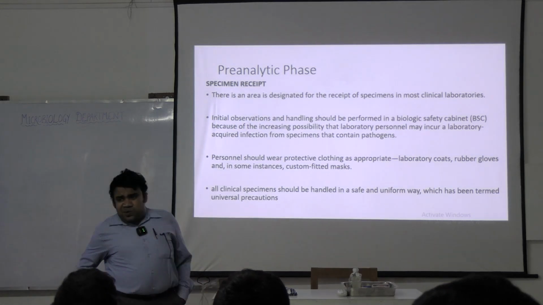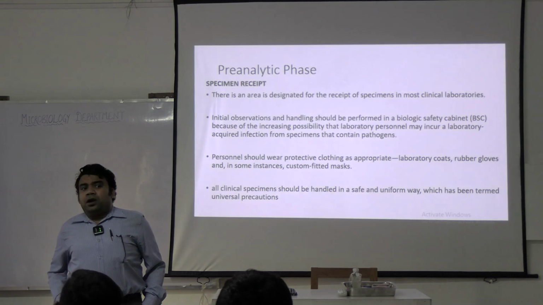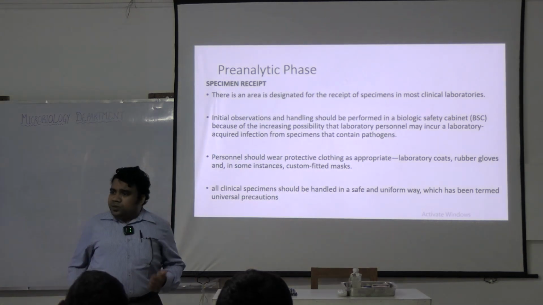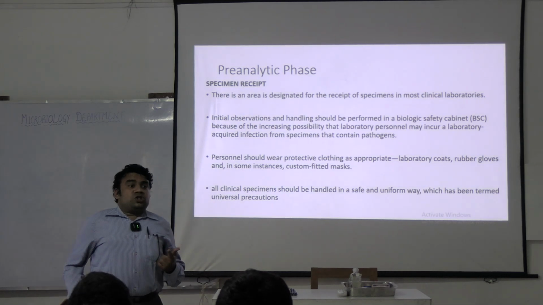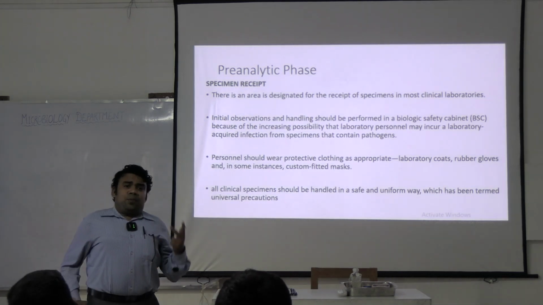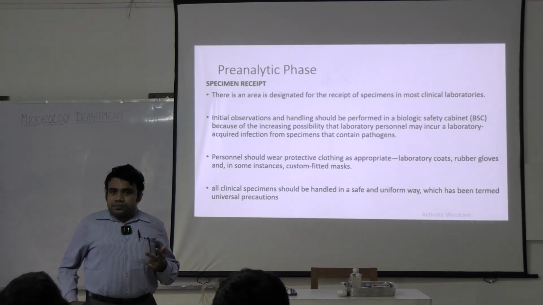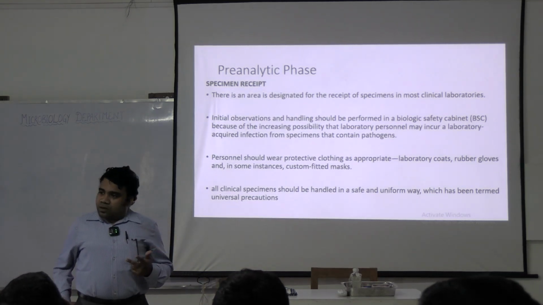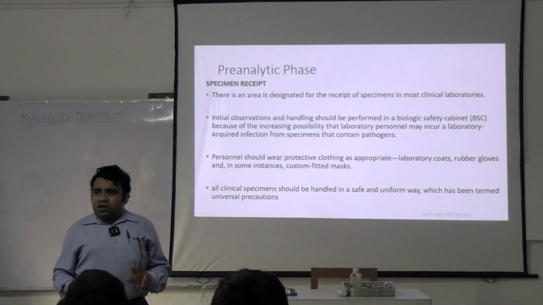Then in the laboratory, the specimen is received. Now what will be the actions from the laboratory part? All the patient details should be collected. The specimen should be scrutinized whether it is being properly sent or not, whether an appropriate sample is sent for this test or not. We'll talk about appropriate sample or rejection criteria later on.